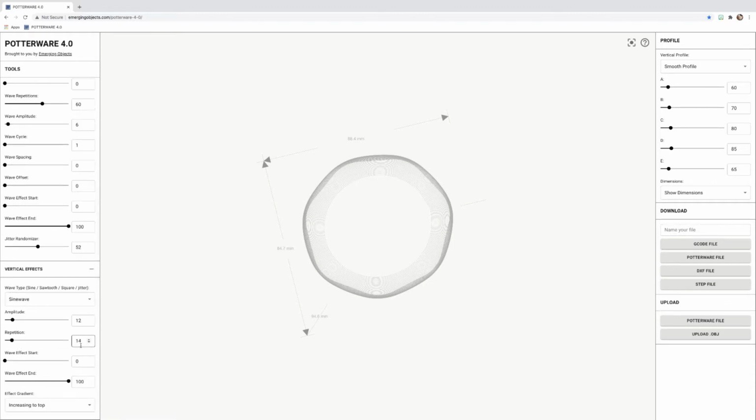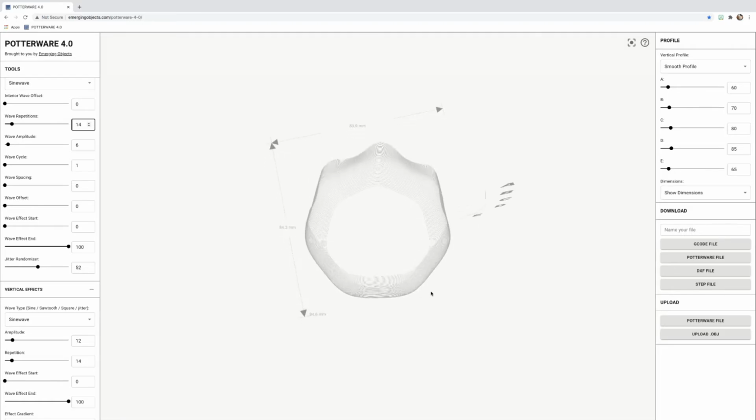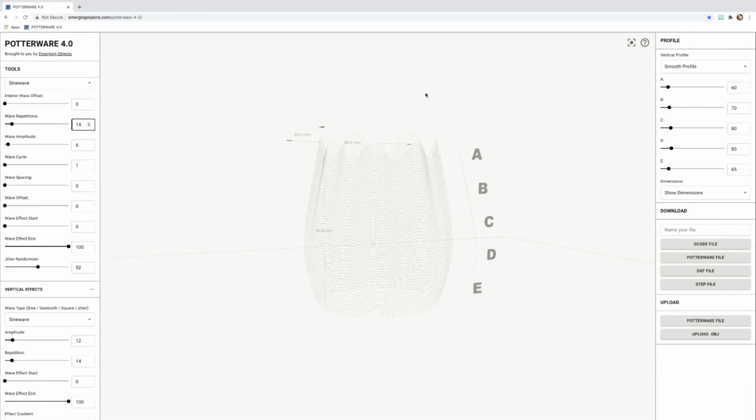So my repetition is 14. Let me put in the same repetition in the sine wave that is in the horizontal effects. And now what you're getting, it's a little bit subtle, but the sine wave is pushing the object out and up. And I think that's a really cool effect.